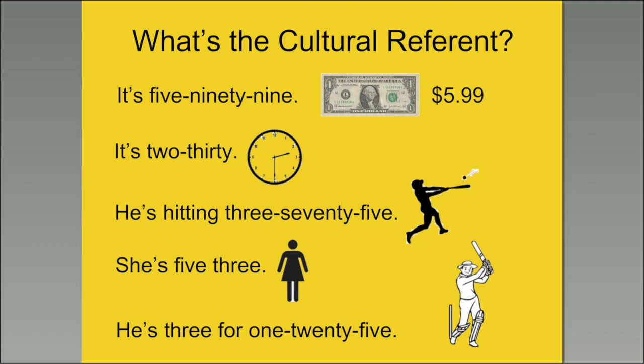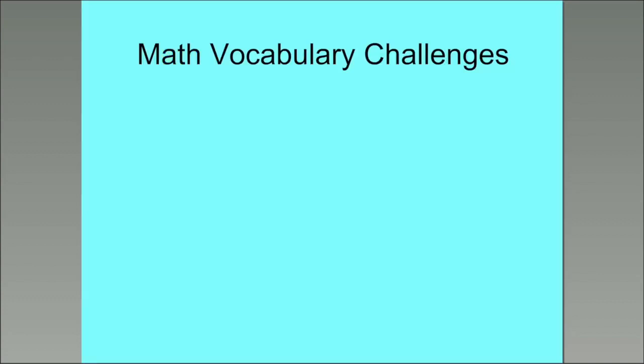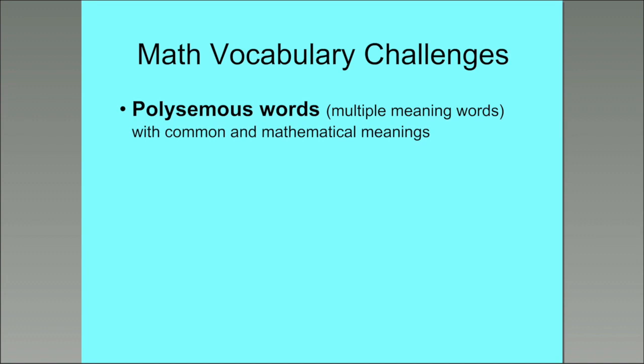So another area that impacts math a lot is vocabulary. And I hear about this a lot in classes, and I know that teachers are focusing on vocabulary challenges. I'd like to address about 6 different vocab challenges, and all of these are in the handout to support you as you go through. The first vocab challenge that I'd like to address is something called polysemous words. That's a big word to mean multiple meaning words.